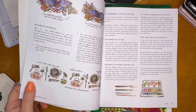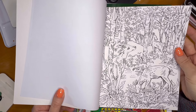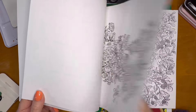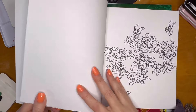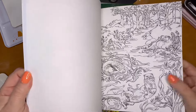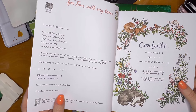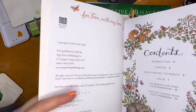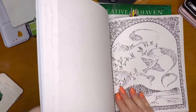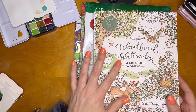It has a lot of techniques for coloring with watercolors, and then it has really thick paper with woodland pictures printed on it. I am so excited to get all these pages wet, put tons of watercolor on them, use ink tents, watercolor pans, watercolor pencils, graphite, and then color over it with colored pencils. I do love this otter page. It's a gorgeous book — Woodland Watercolor, a coloring workbook by Claire Therese Gray.